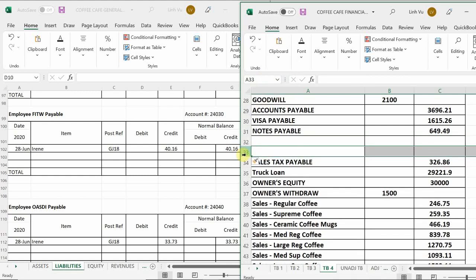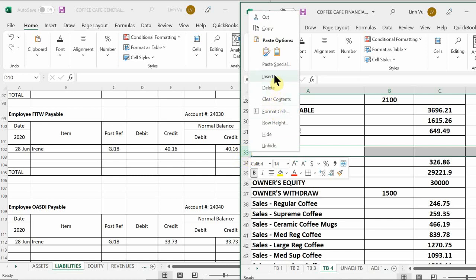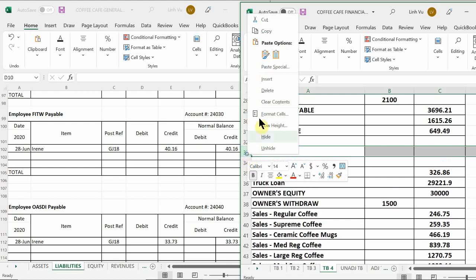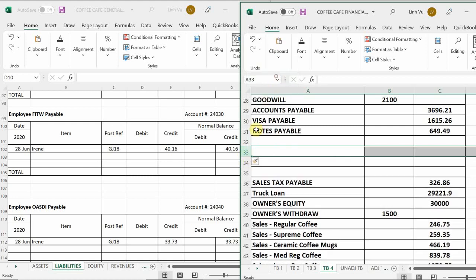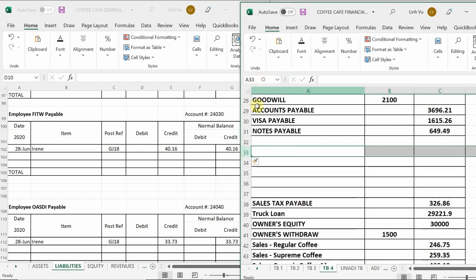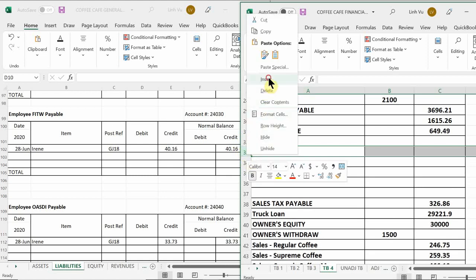Now, of course, I know that I have FITW, OASDI, Medicare, FICA, FUTA, SUTA, and workers' compensation.